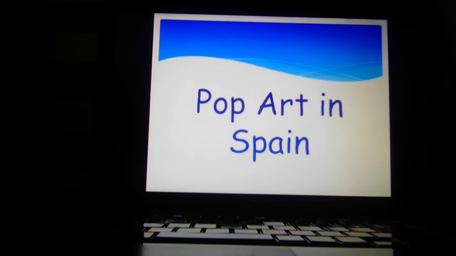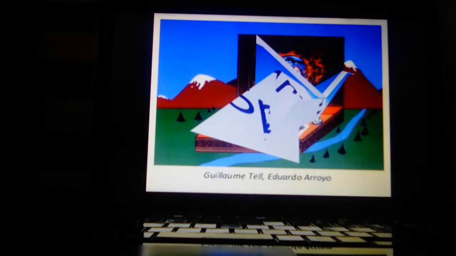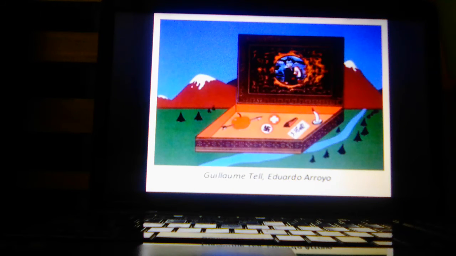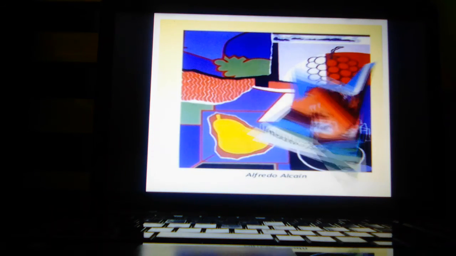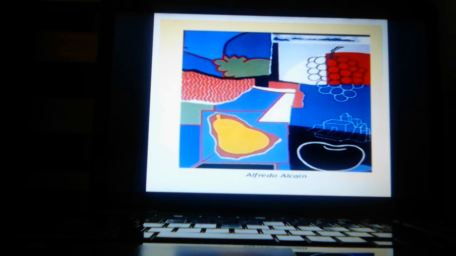Pop art in Spain. Eduardo Arroyo was considered to be a pop artist. On account of his interest in the environment, he is a critic of our media culture, by which he incorporates icons of both mass media communication and the history of painting in his art, and his scorn for nearly all established artistic styles. However, Alfredo Alcaín could be considered the most authentically pop artist in Spain because of the use he makes of popular images and empty spaces in his composition.